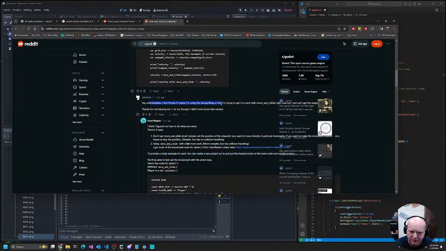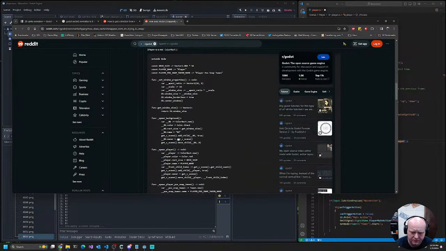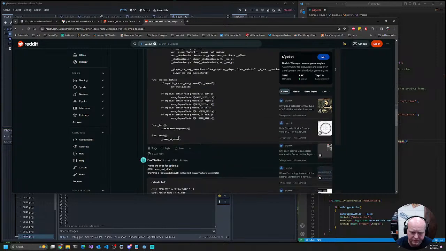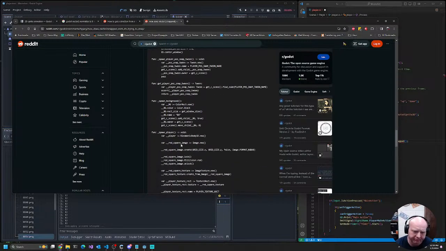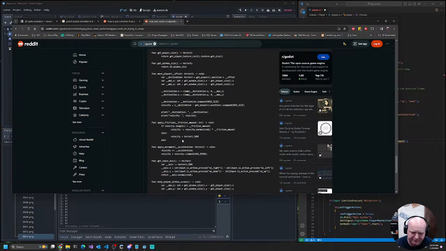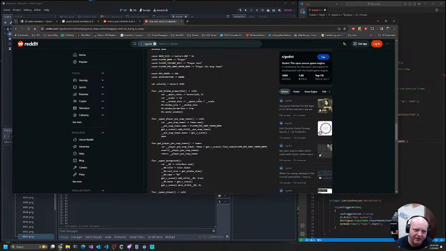Unfortunately, I don't have... a lot of code to move player. A lot of code. Okay. I don't really want to lock it into grid step.